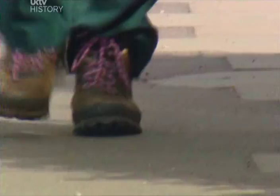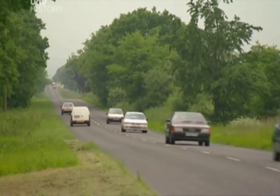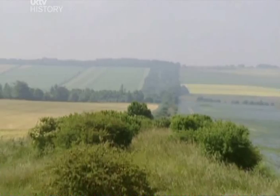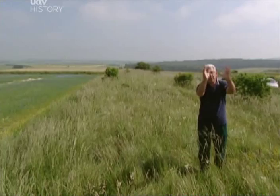Yet they're still the arteries of Britain. In just a few places, the Roman construction is still intact, if a little overgrown. By looking at these, we can get an idea of how they were built. Underneath this grassy bank is a genuine Roman road, still intact after almost 2,000 years. It's called Ackling Dyke, and it led from the little settlements in the south to the major town of Salisbury, way up north.